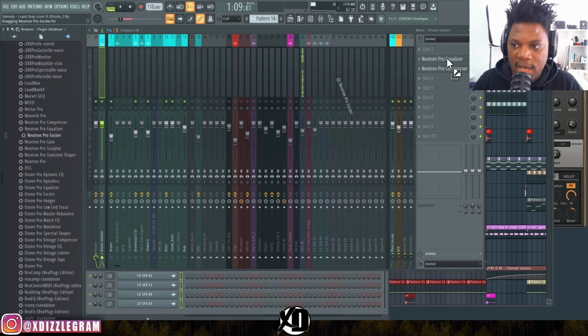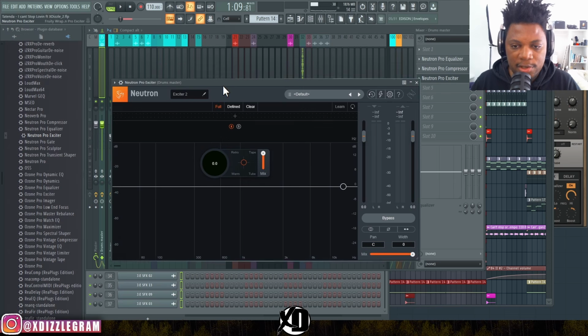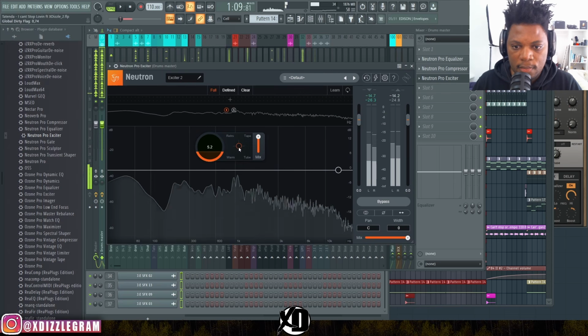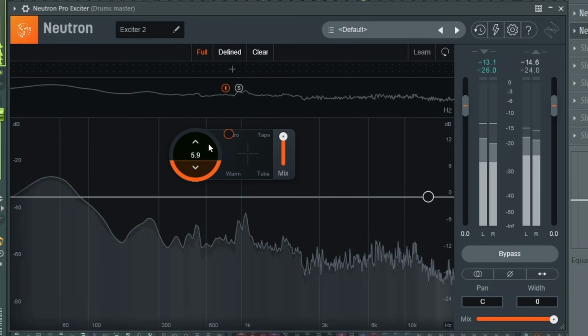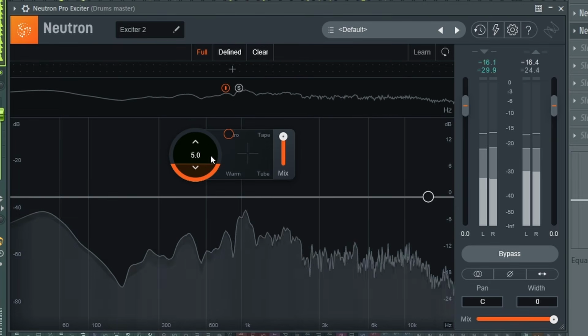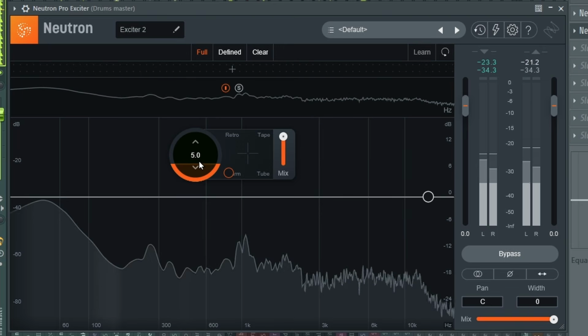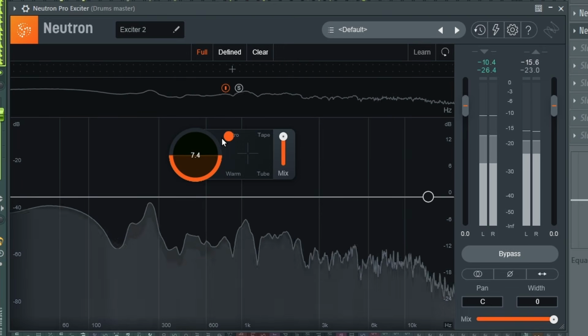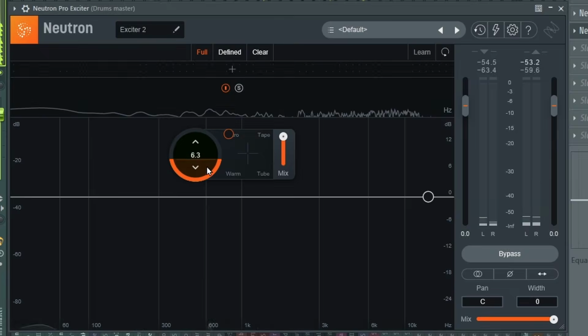And then next we're gonna add an exciter to add some texture to the sound. And maybe we can go to warm. I kind of like this retro side.